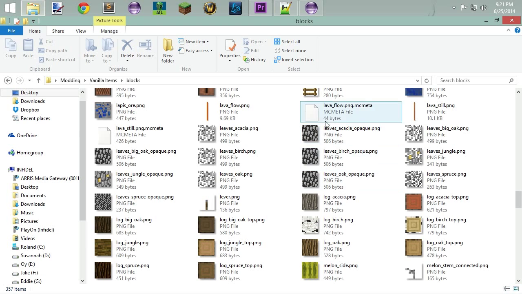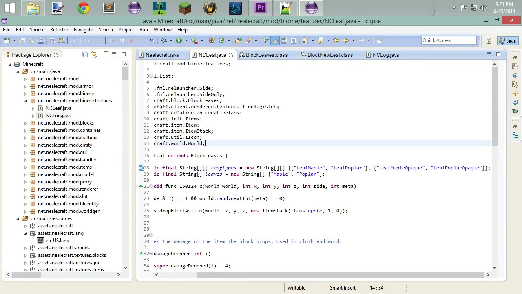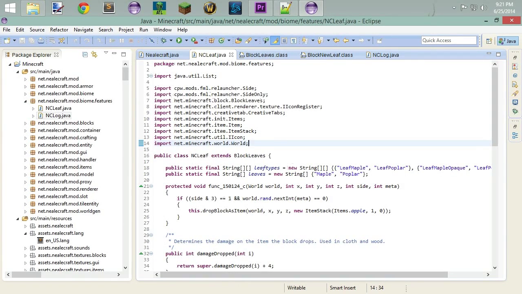You'll see that these also use what's called colorizer. It uses, not colorizer, it uses biome temperature to indicate what that's going to look like. And we'll get to that. Let's just get these bad boys in the game with their broken textures for right now. We need to do an item leaf blocks class.